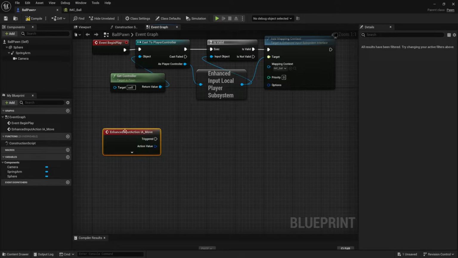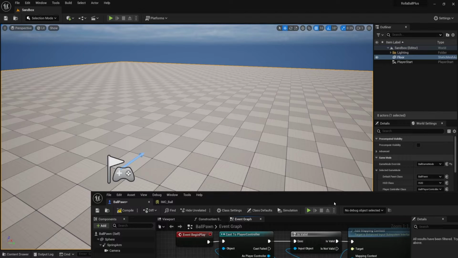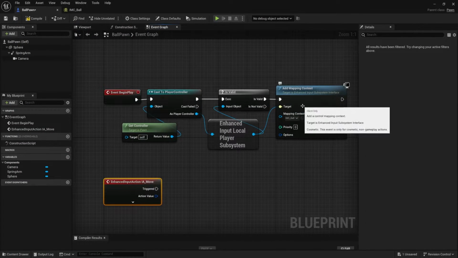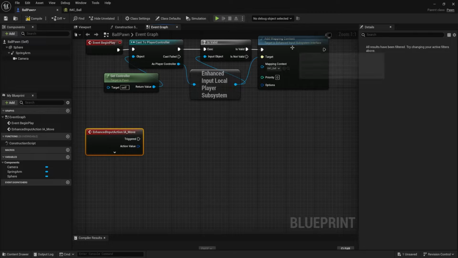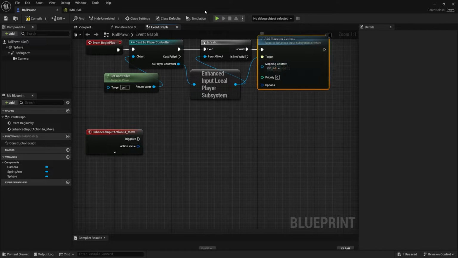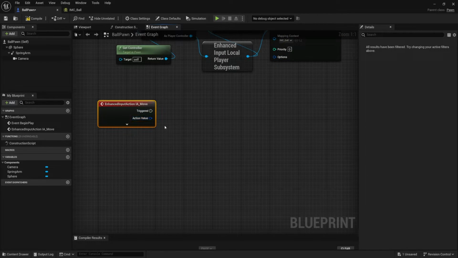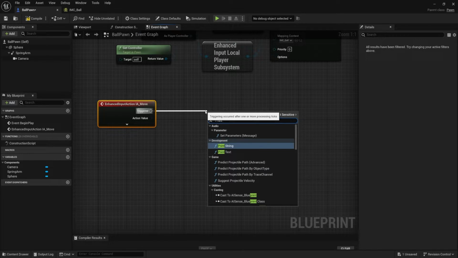And if we click that, we're going to get a red node. And this is saying when the input action move is triggered by all those buttons that we defined inside the map, if we're listening to it and it's triggered, then we can actually respond. So if we're listening to it here and we receive it, then we'll respond here and we can do things in code. I'm going to say when we're triggered, I'm going to drag off and print string.